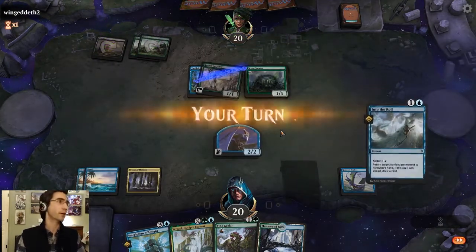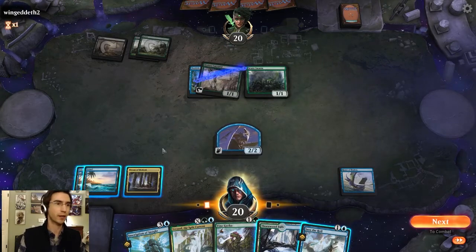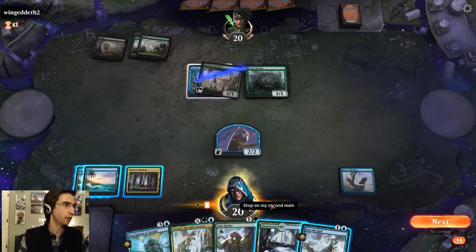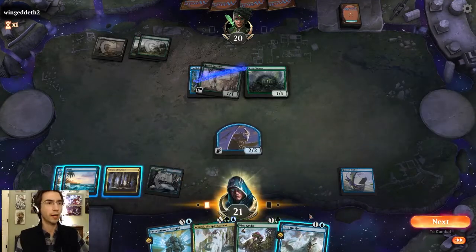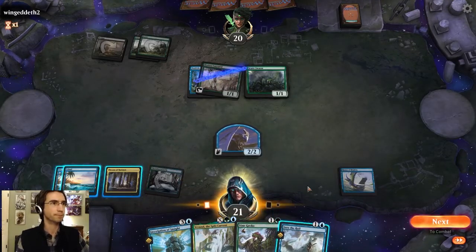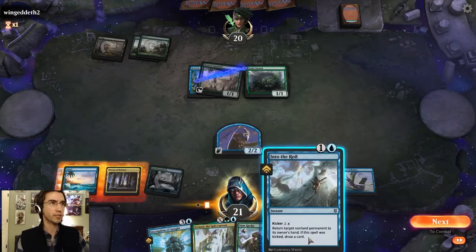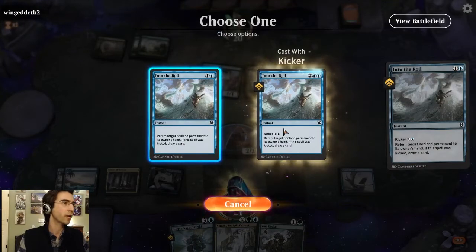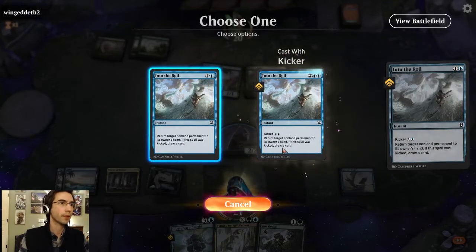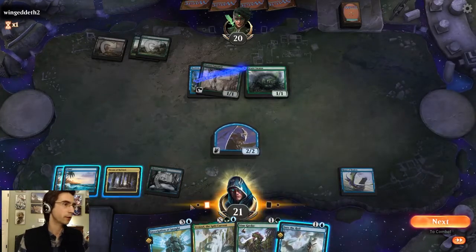Ooh, Scoots! Okay, so we're playing against a green-black Scoot deck. Not something you see all the time, but we're going to go ahead and play Thornwood Falls here. And then we can go ahead and send Scoot back to the hand. Oh, but we can't kick it yet. Oh, let's do that next turn.